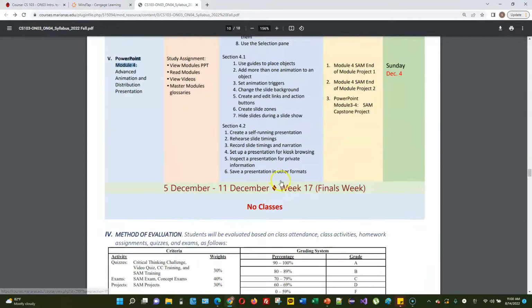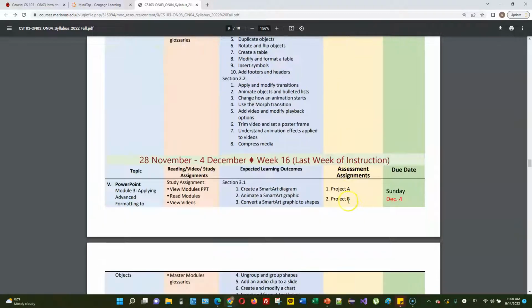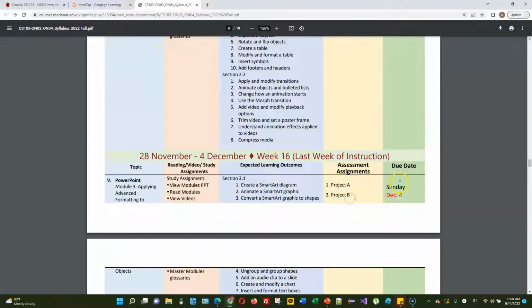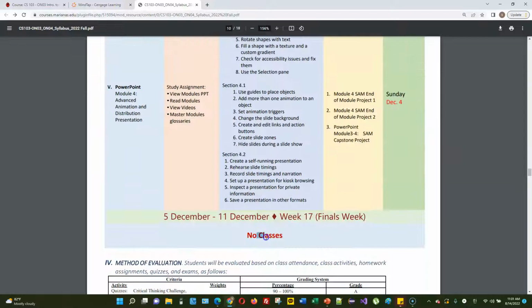All right, and then all our work is done online through the Mind tab. So make sure you do all these assignments before the due date, and there will be no final exam. Okay, there's no final exam. All our work is done during the week.